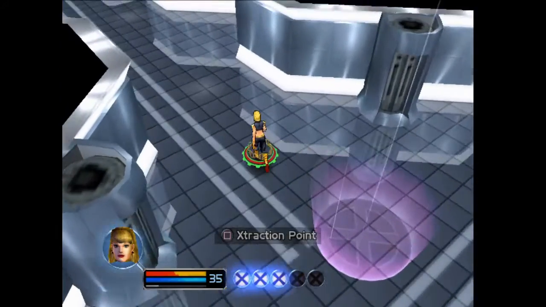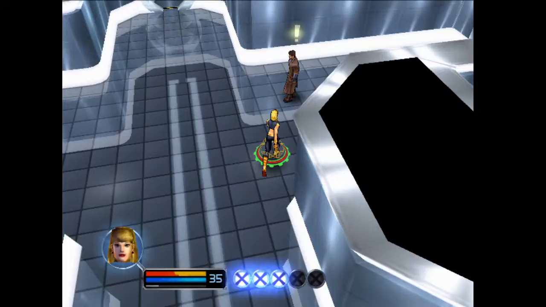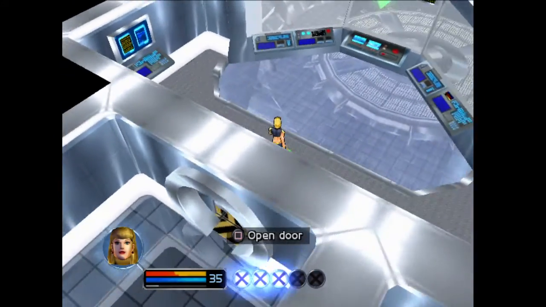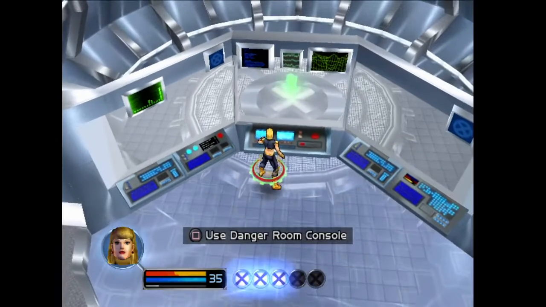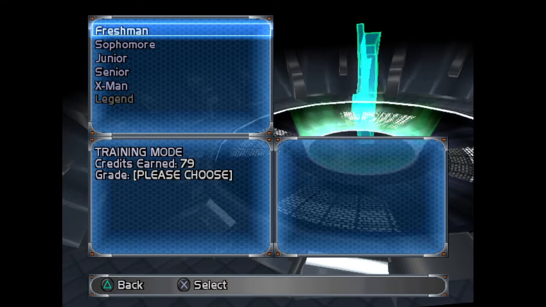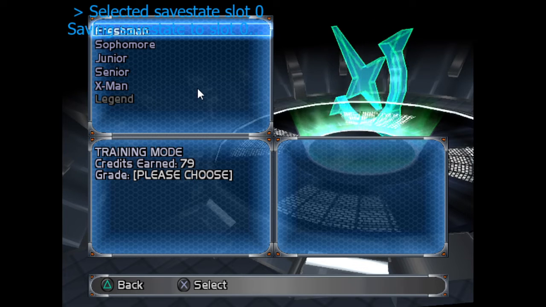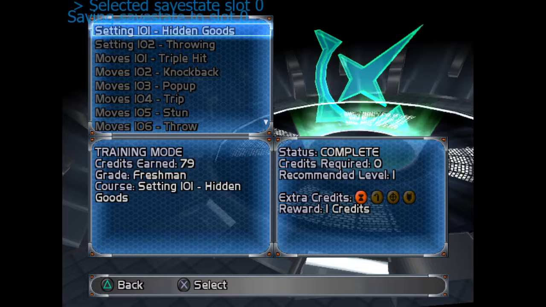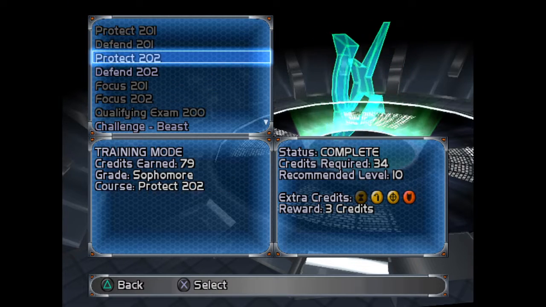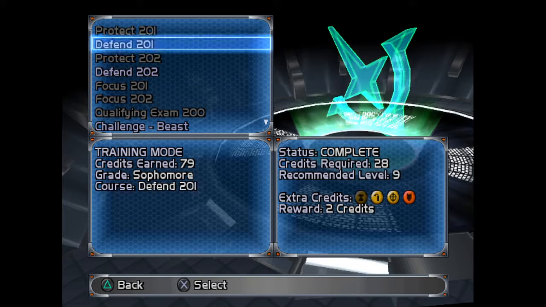And I have to remind myself to make sure I go upstairs to see if there's any other X-Men to talk to, which I don't think there is at this time. Nope. So I'm going to go back to the beginning and do every challenge that hasn't been done yet. So 100's done. Defend 202.